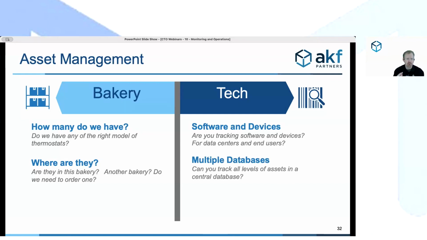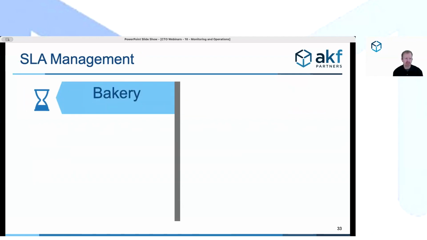And when you start to get a more heterogeneous environment, you may have different tools tracking this. You may have one set of tools tracking all of the software, another tracking the hardware, another the networking. You may also have separate tools if you're actually managing your technology department, IT, managing their assets, their laptops, or their developer workstations. But most of you that are product facing may only care about your software and devices. So asset management is the tracking, at multiple levels of detail, of all your software, hardware, and components.